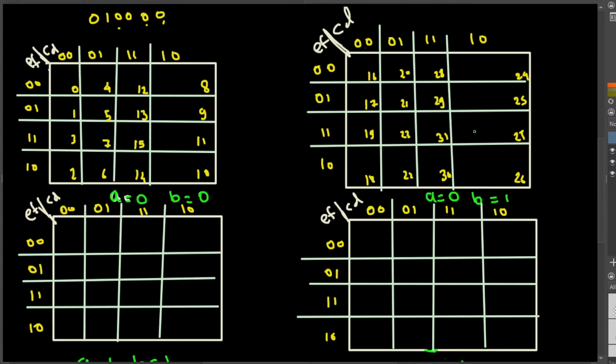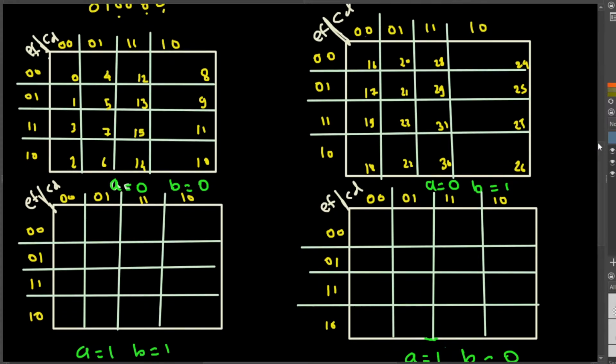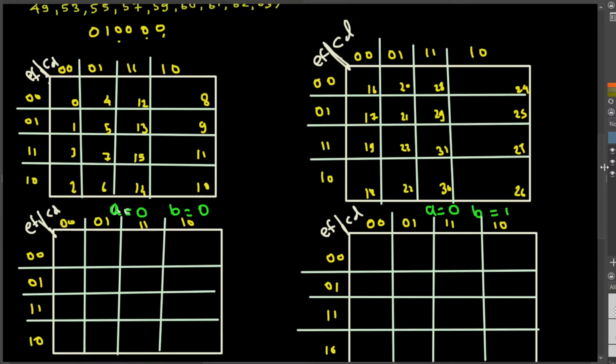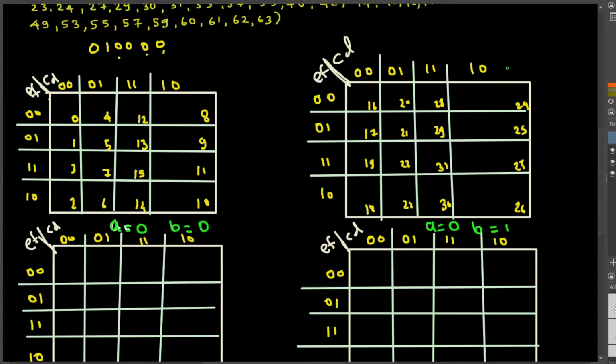31 should be the maximum. Now let's go to the next one. And after you go here and here, then you have to come here, because you can see A is 1, B is 0. A is 1, B is 0 means the expression we are going to have is like this. What does this location represent? A is 1, B is 0, and after that CD 0 0, EF 0 0.